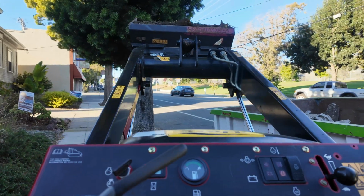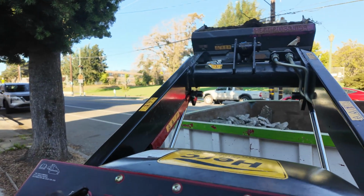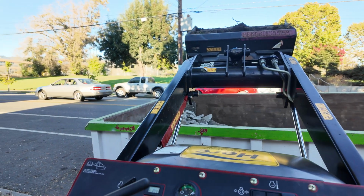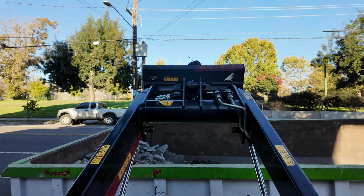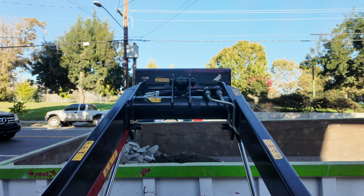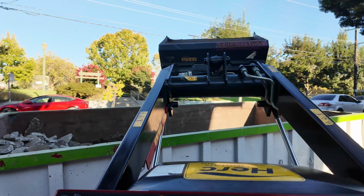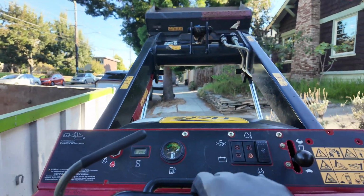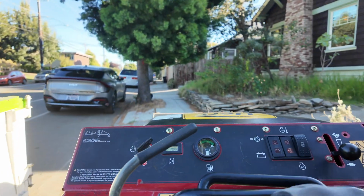This was a mixed concrete and dirt dumpster. They charge different amounts based on what kind of material you're putting in. If it's purely concrete or purely dirt, it's a slightly cheaper price. I did purely dirt for some of the subsequent loads because we had to remove a lot of dirt to put a lot of gravel base. But these dumpsters you can fill to the brim essentially, and they'll put a tarp on top before they take it away. And there's no weight calculation. You can basically fill it to the top.